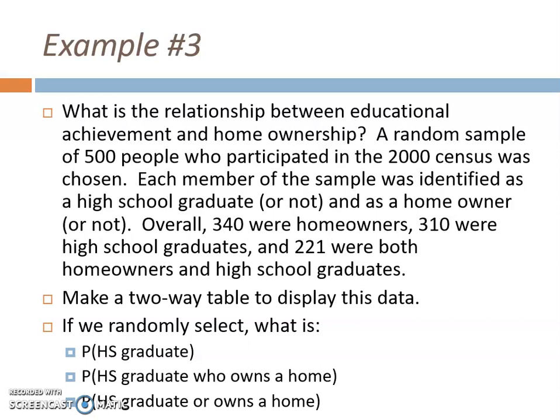After you have your table filled in, we want to find some probabilities. What's the chance or the probability that we select a random high school graduate? Or what's the probability we select a high school graduate who owns a home? Or the probability we select a high school graduate, or that we select someone who owns a home. Okay?